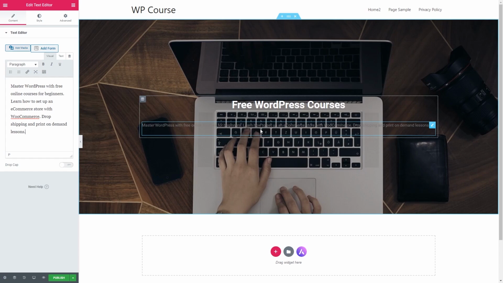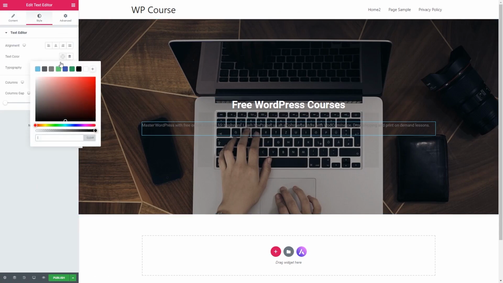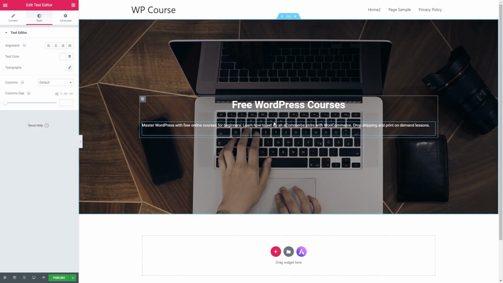All right, as you can see, I just added some text, and again, this text doesn't look too good because the color is not right. So to change color, let's go here and select text color. Let's set it to white, and actually I don't like how wide this text is being displayed, and we could change it by going to the settings of this section.